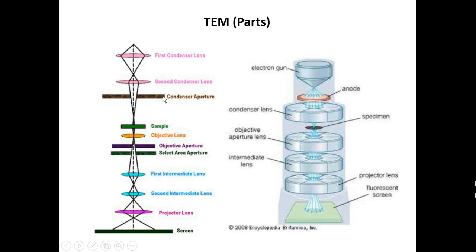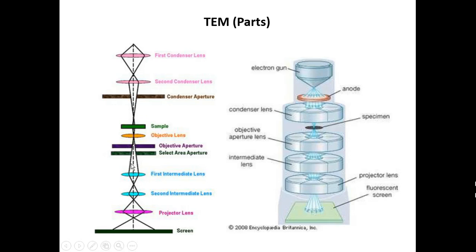That is what I have told you earlier. This condenser aperture can be adjusted, and then the sample is placed between the objective lens and the aperture. This is the sample which has to be examined for analysis and characterization. The beam passes through the sample, producing inelastic and elastic scattered electrons, passing through the sample whose material we have to characterize, and that is then passed through the objective lens.